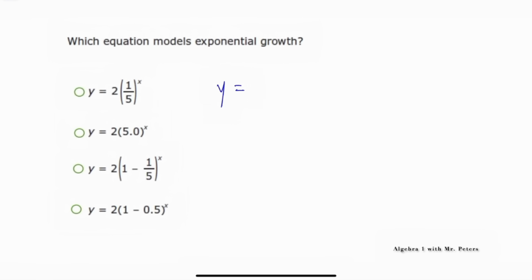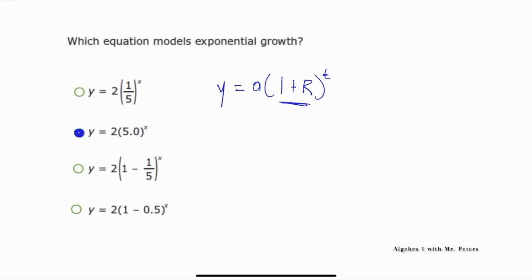We know exponential growth is going to take the format y is equal to a times 1 plus r to the t power. Sometimes they use x instead. And the most important thing we have to understand is that if it's going to be a growth factor, what's inside the parentheses, when we combine it, is going to be greater than 1. So when we look at our answer choices, the only answer choice that has a growth factor greater than 1 is answer choice B. A, C, and D are going to be exponential decay because that factor inside the parentheses is smaller than 1.